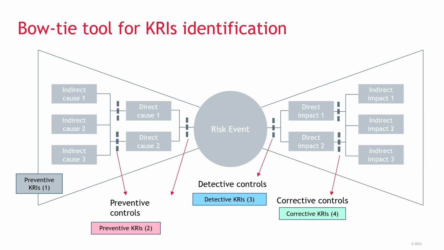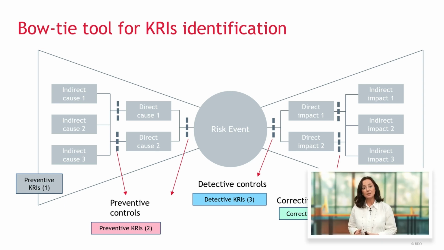And finally, you can have key risk indicators on your corrective controls as well. How well do you explain to affected third parties the causes and the ins and outs of an incident? How do you compensate your affected parties? How do you limit the spread of misinformation, for instance, if that's your incident? So the measurement of the values of your corrective controls, or the lack thereof, are useful metrics to use as key risk indicators as well. So a lot of value for this tool, the bow tie analysis.